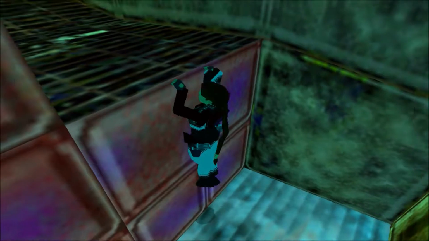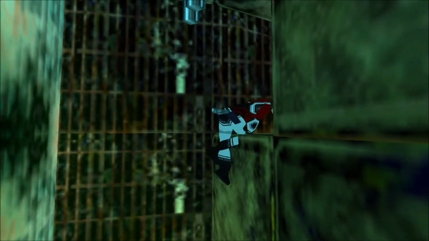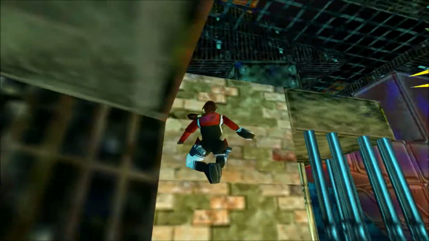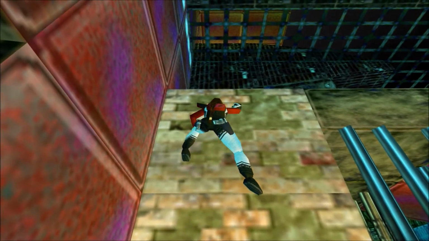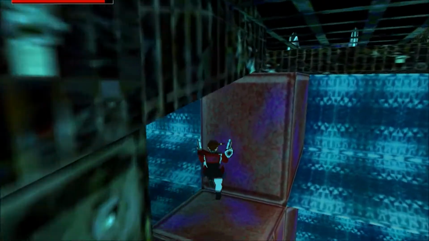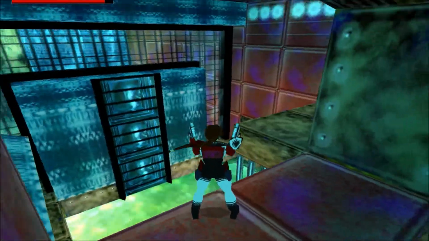Back over here. And just going to jump around this corner, grab this brick wall so we can climb up. And here he comes. There he is. So we'll get up here and get some shots on him. Take him out. Where you at, man?